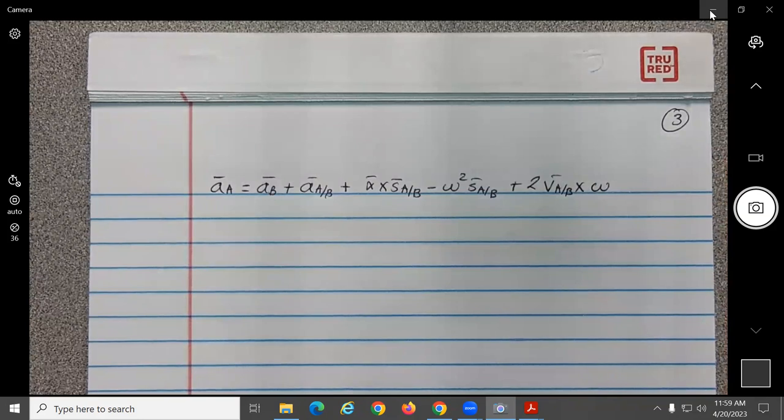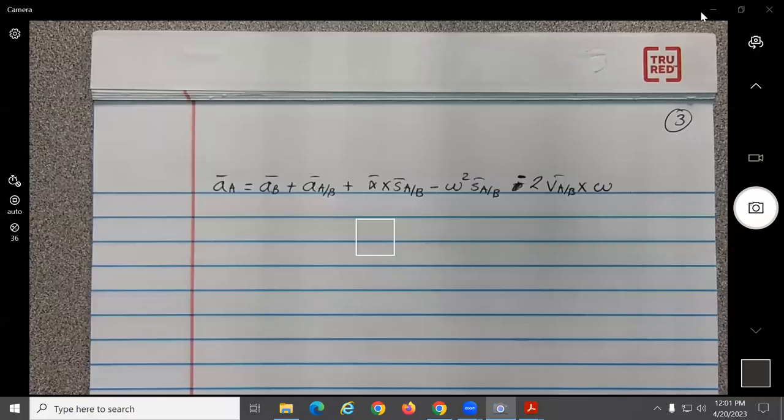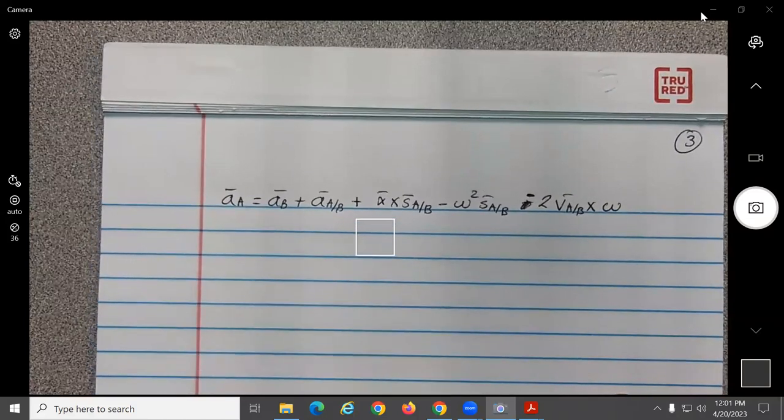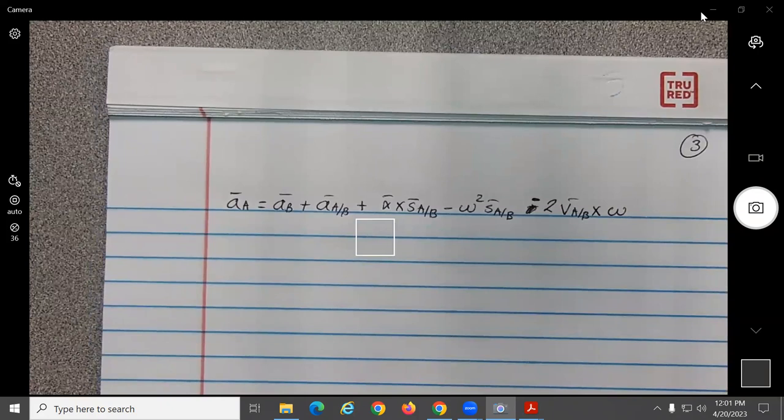Okay, so I'll give you a few minutes, 2-3 minutes, and then we'll do it together, okay? What are you confused about? Do you want to break apart the velocity acceleration into its two times? Or can we just leave it as it is? No, just leave it as it is.